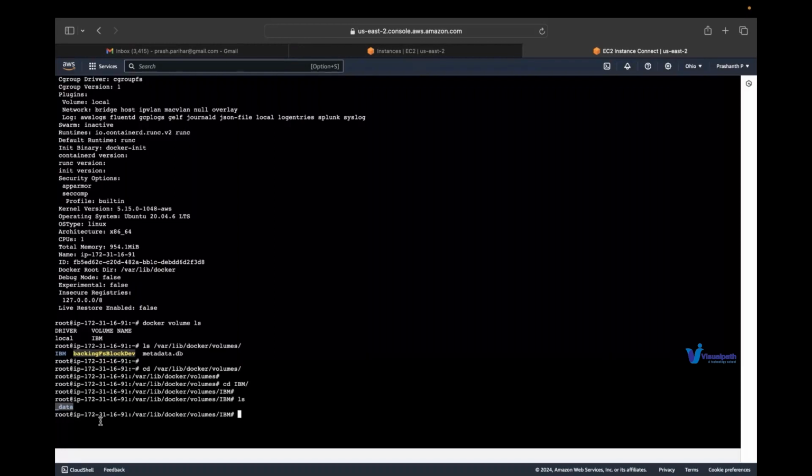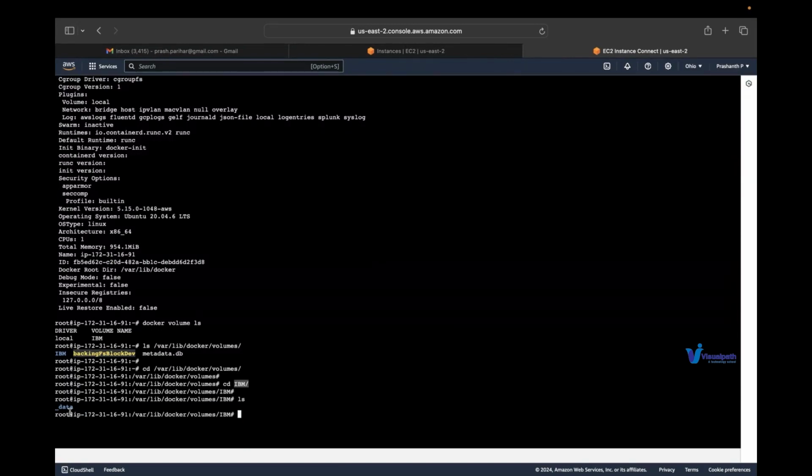So your volume name is IBM, but your data will be stored inside this _data folder. This is the default structure of a Docker volume. Tomorrow if I create a new volume, let's say Oracle instead of IBM, again you will find the _data folder and all the data will be inside it. So I will cd to this folder, and if I do ls, nothing is there.